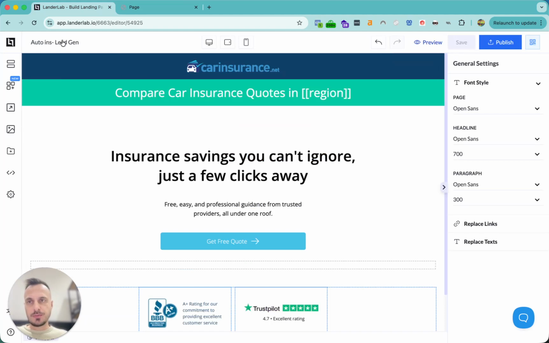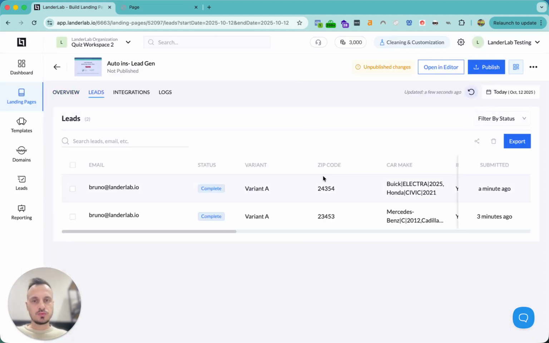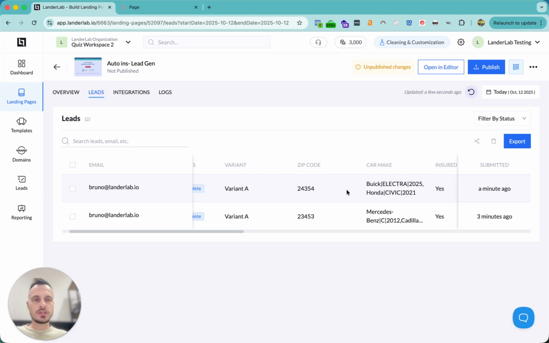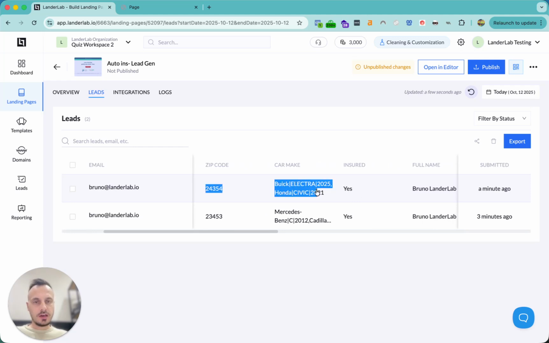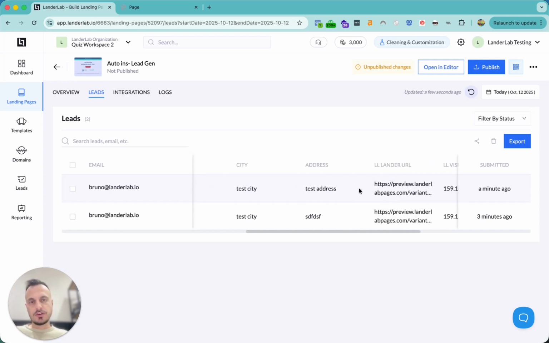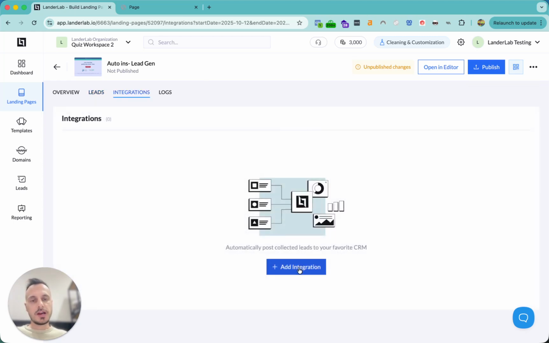If we get back to the leads inside LanderLab, we can actually see what we just pushed, all the data that we submitted with the new module for auto insurance. And eventually, all this data can be pushed to your desired integration.